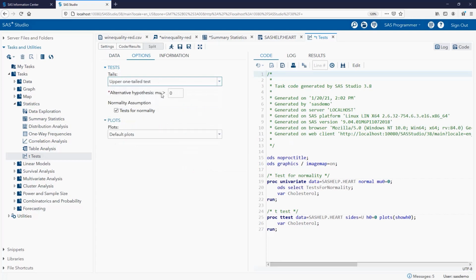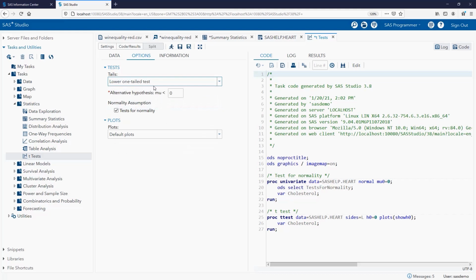Again, the analysis variable that we're using is the cholesterol variable. We want to conduct, as I've mentioned, an upper one-tailed test. We're choosing the option where mu is greater than 240.